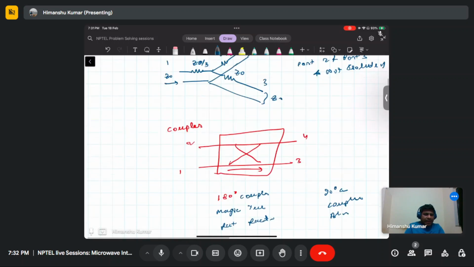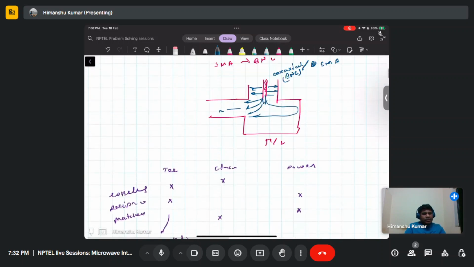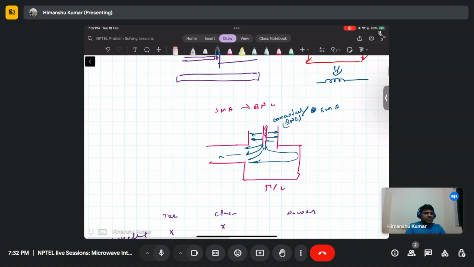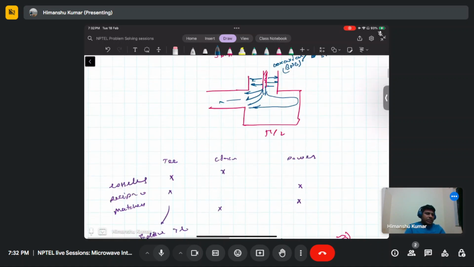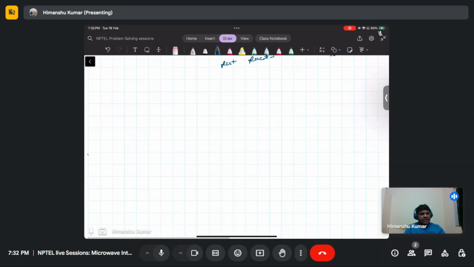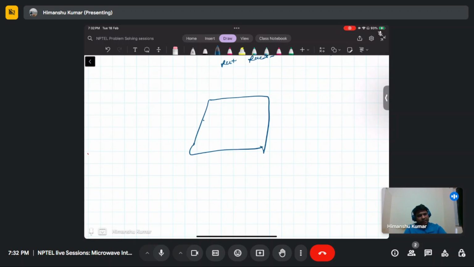Also, there are end launchers, which are used to couple from a PCB, let's say a microstrip line, to the actual coaxial cable. Suppose you have a microstrip line on the PCB. Some kind of end SMA connectors are used to couple this to the outer coaxial line or SMA cables. These kinds of devices are used primarily in microwave engineering.